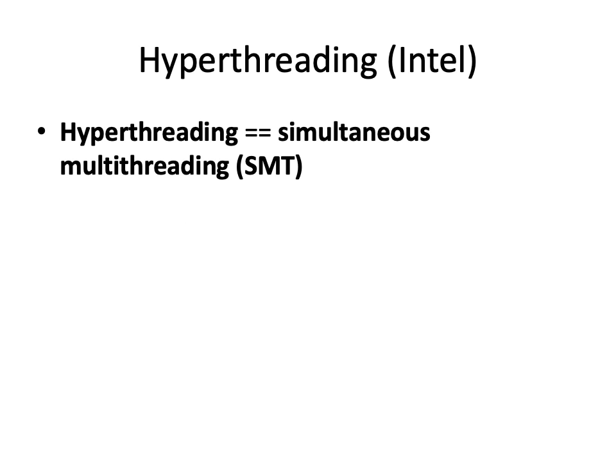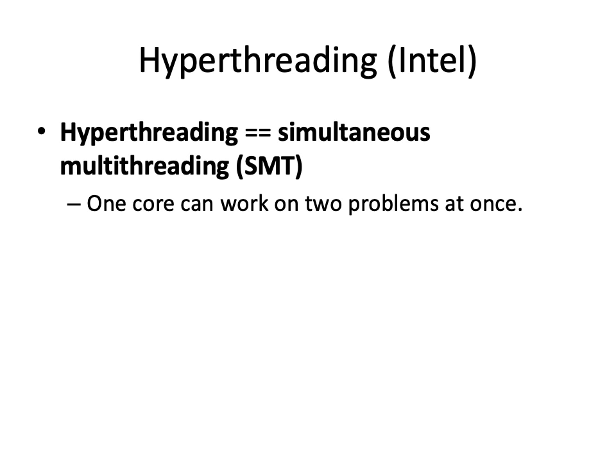Hyperthreading is a proprietary name, trademarked by Intel, and it's basically their name for simultaneous multithreading. Now, simultaneous multithreading is when you have one core working on multiple problems at once. So this is a small-scale example of multiple instruction, multiple data. You can have, say, two threads working on one core. That's what Intel's hyperthreading is, two threads, one core. So if you have four cores, you can actually have eight threads going at the same time, which is pretty awesome. I don't know how it works. It's magic to me. But simultaneous multithreading could be two, which is hyperthreading for Intel, or it could be more.